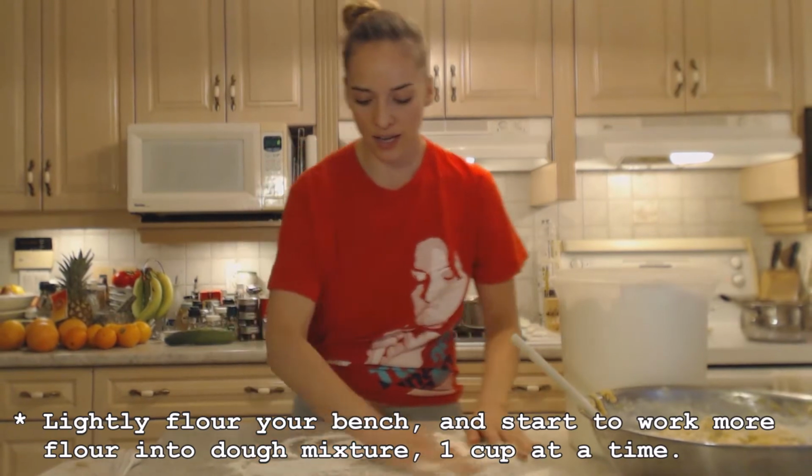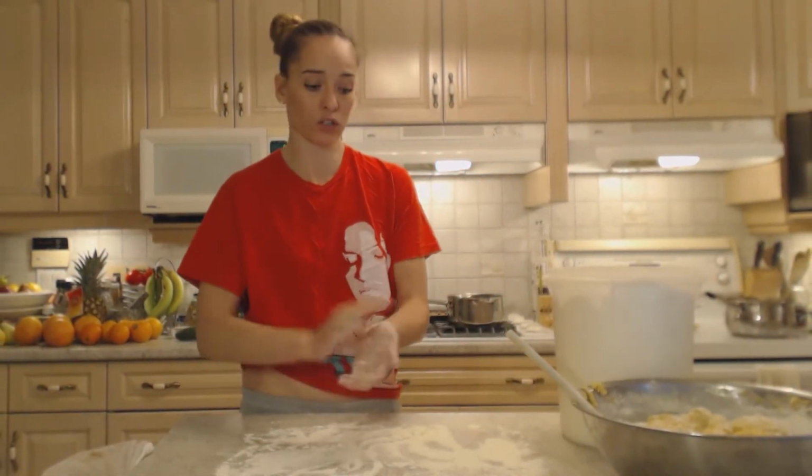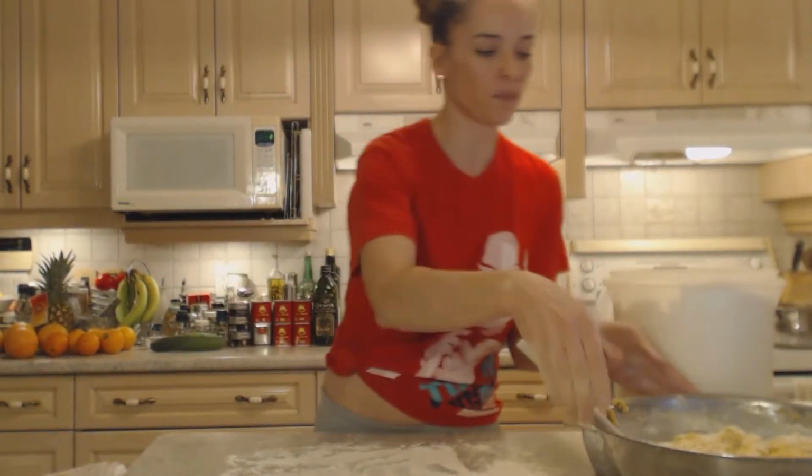Just have it ready and on hand. You can use your countertop, or you can use a pastry sheet, whatever work surface works best for you. We've got that measured out, 1 more cup.